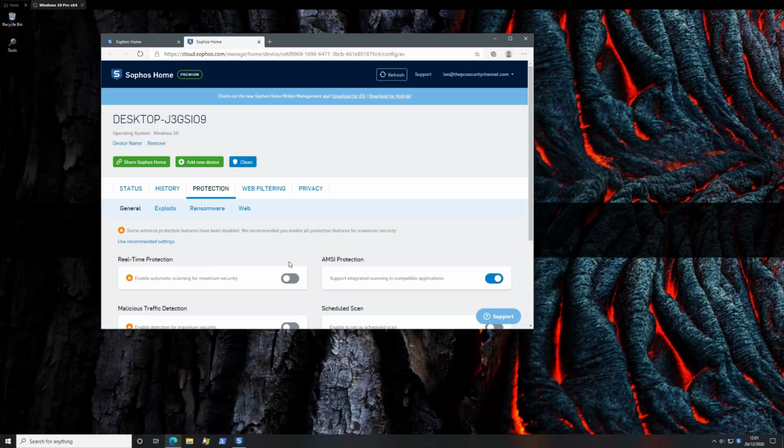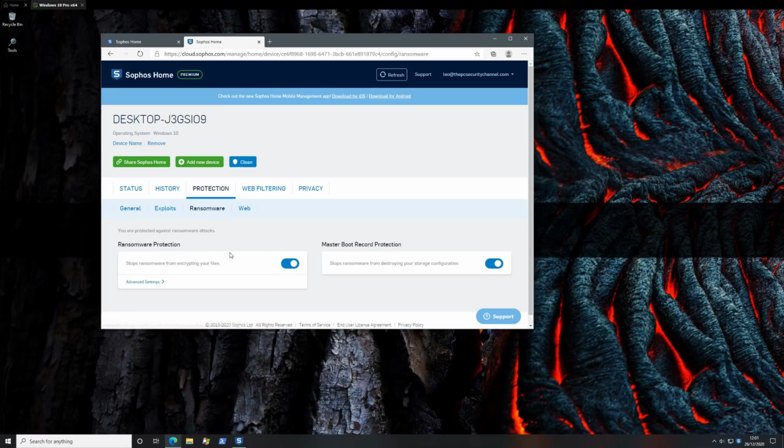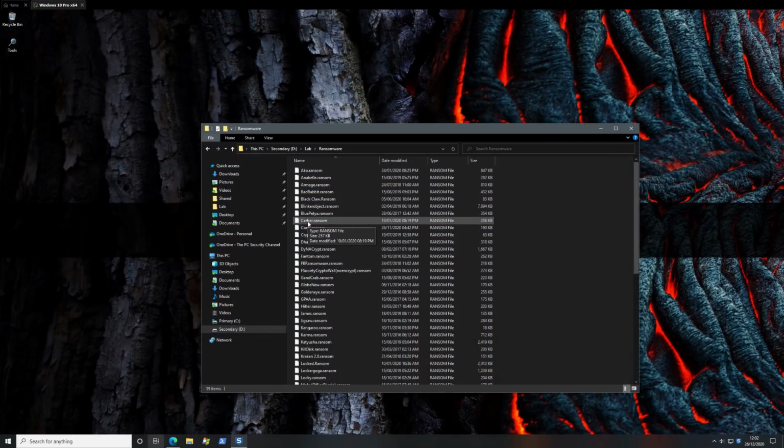Essentially, we simulate a situation where malware is able to bypass this and behaves in the same way as typical ransomware would. The question is, is the ransomware protection capability on its own going to be able to prevent the encryption activity from happening? We will leave this turned on and we'll also have the protect from remotely run ransomware setting enabled. And now we'll grab our samples.